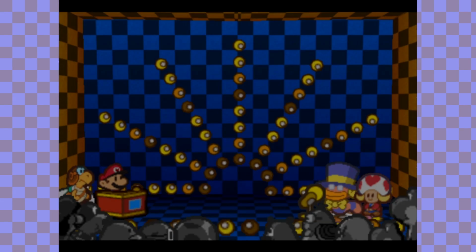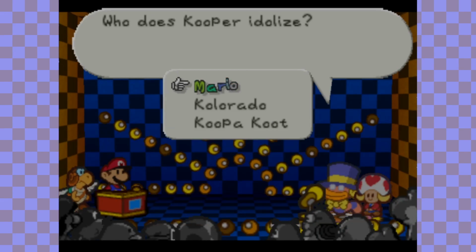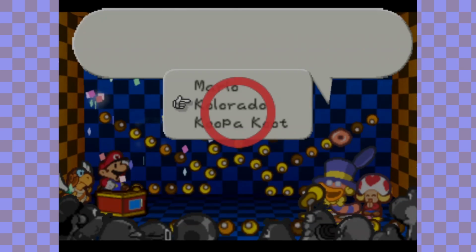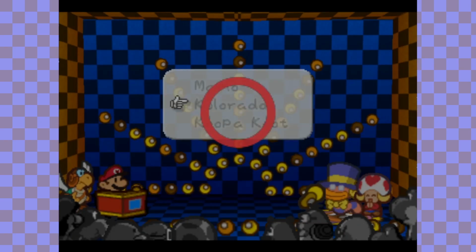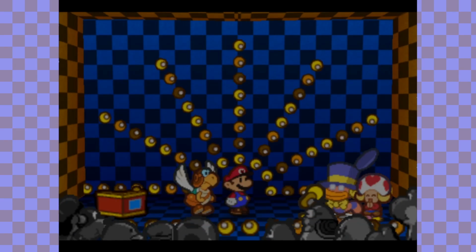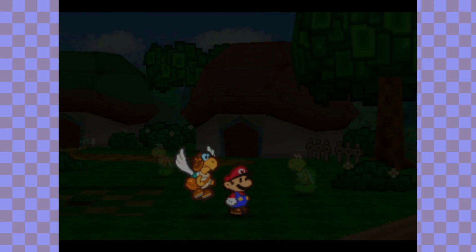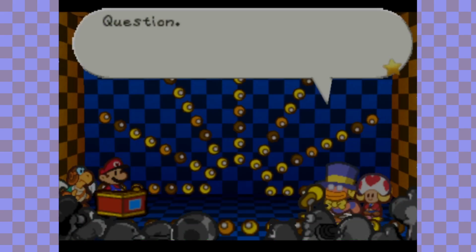Okay, next question. Who does Cooper idolize? Colorado. I believe we're at 26 questions now. Would have been 27 if I had not gotten that question wrong. Yep, 26. Are we gonna stop around 40 or 60? I don't know. Next up.